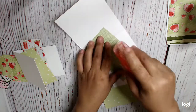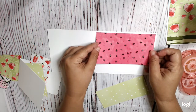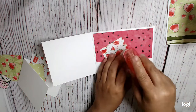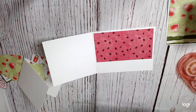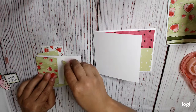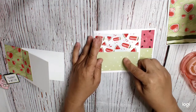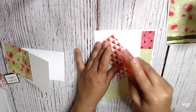I'm not a quitter, so I like to finish it off and find ways to just piece it together and make it work, so I'm not left with a bunch of scrap. Sometimes you got to live with scrap and you just deal with it. But I do my best to eliminate scrap by making projects and using them up this way. So now we've got this piece right here. And I think we're going to do that, which means this is this right here. So, a lot of piecing together. It's just what is left.